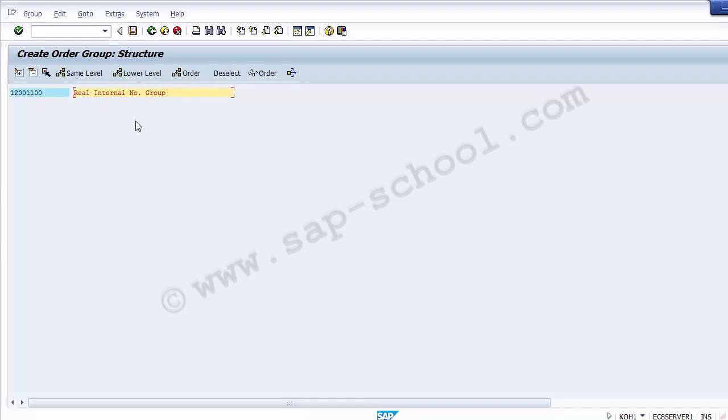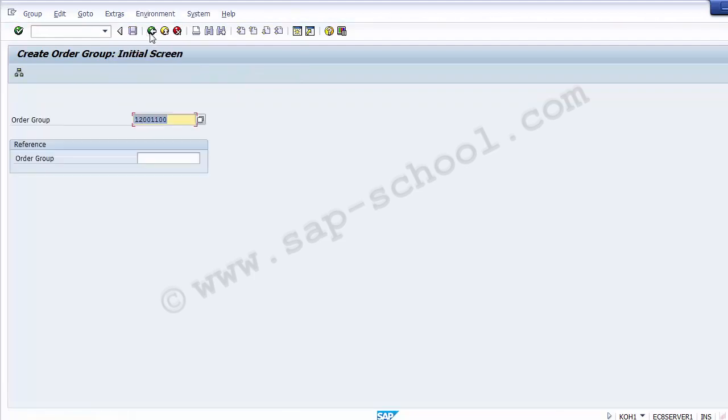So once we have defined this, you can have different other groups created, like different internal order groups, for example for overhead there could be a different group. Then again we can create more such groups. Save the screen, and the group has been created. So this refers to the overhead group, that is whatever internal order will be used for overhead purposes will be taken up over here. Or even, it's up to you how you want to put the description as per your convenience.